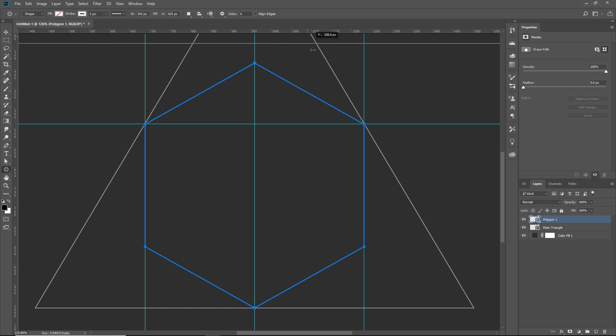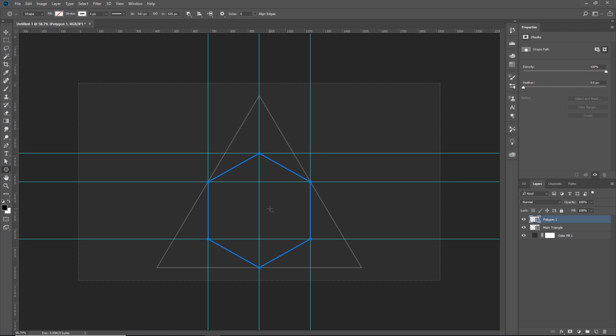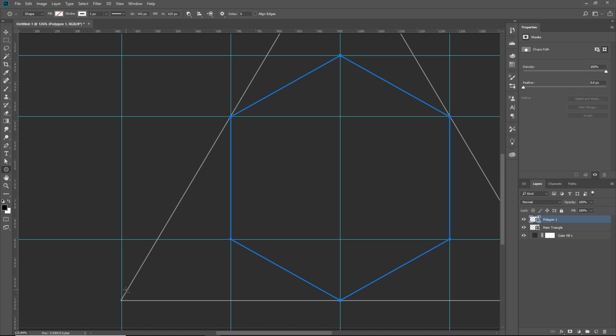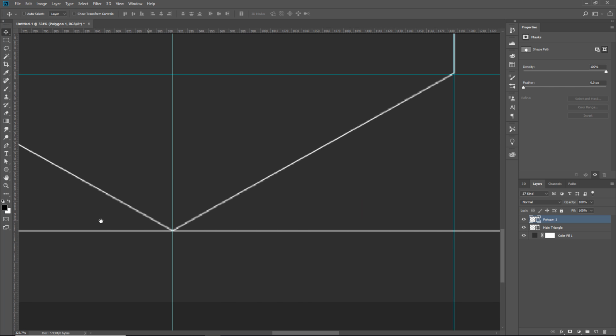And I'm also going to click and drag guides that snap here and another one that snaps right over here. Then I'm going to zoom out. Then I'll add a couple guides here, and I'll zoom in to make sure that the guide is where it needs to be. Notice that it's not in the right spot, so I can click on the Move tool again, hover over the guide, and then click and drag to move it out. Right about there. And I'll do the same thing on the other side.